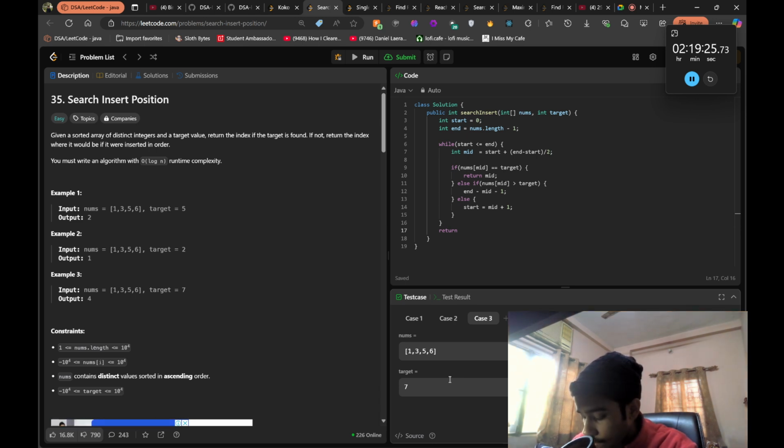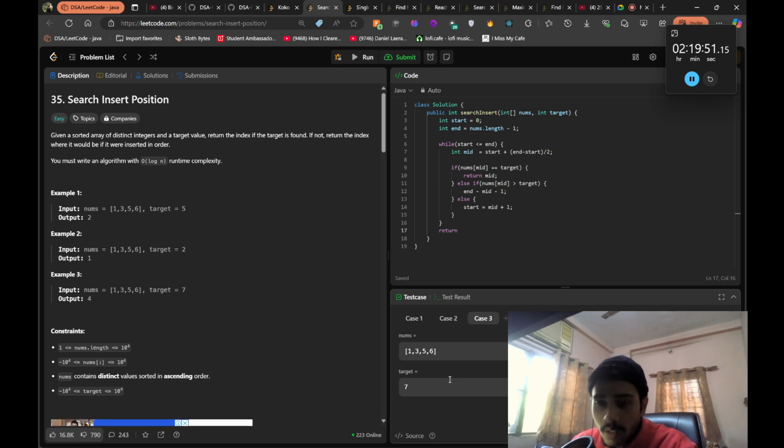So now start will be at 5, that is the second index, and 6 will be the end. Middle will be 2 plus 3, that's 5, divided by 2, that's going to give us 2 in this case. That will be the middle element.